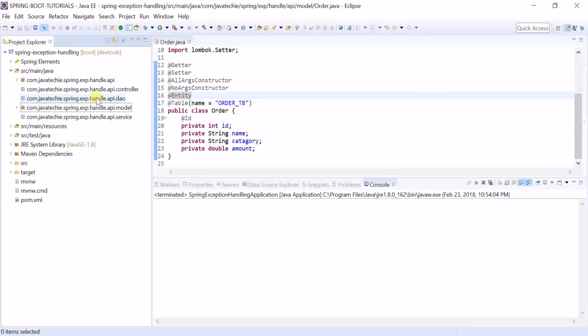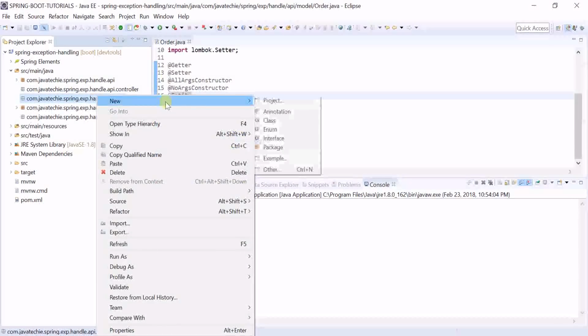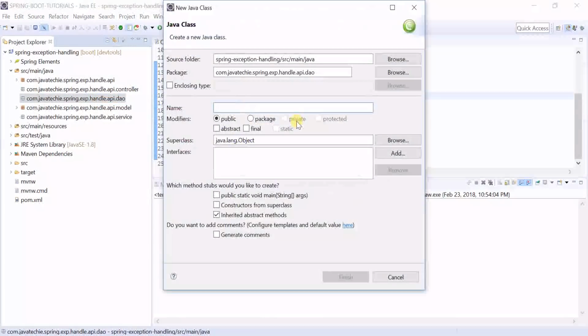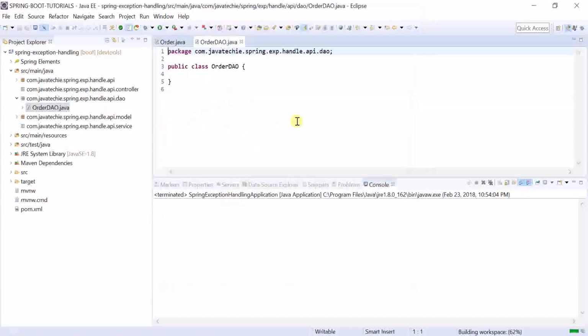So let's create the DAO now. Order DAO. It should be an interface so that we can extend it from JPA repository and CRUD repository.